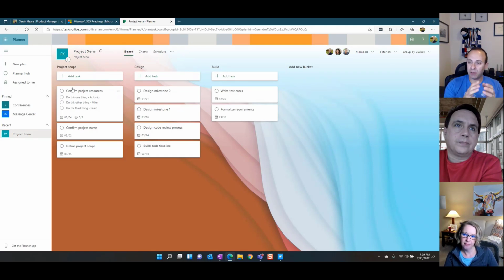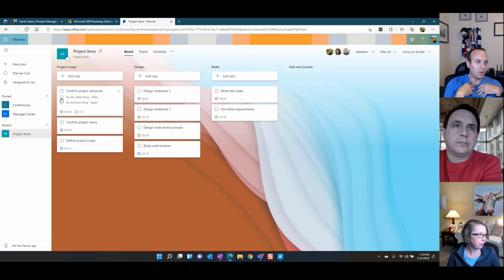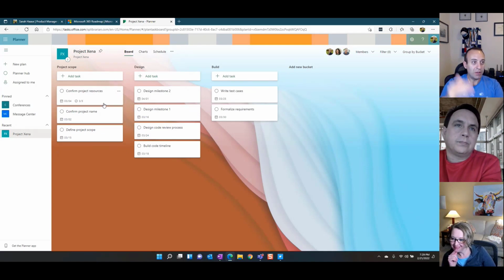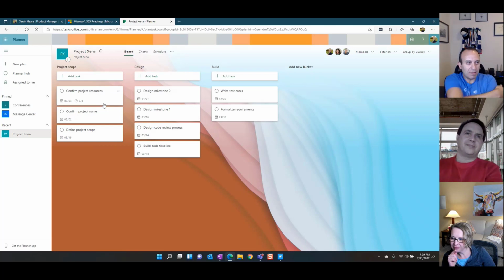Exactly. And one thing I would like to have, maybe we'll just talk to the product group about it, is if you check off all those checklists, for me, I would love to see that the actual task is completed. Because if you have a task and you divide a checklist because you have 5 things you have to do, when you finish them all, it should be finished. Similar to a project plan, you finish things in the sub plans, in the subtasks.